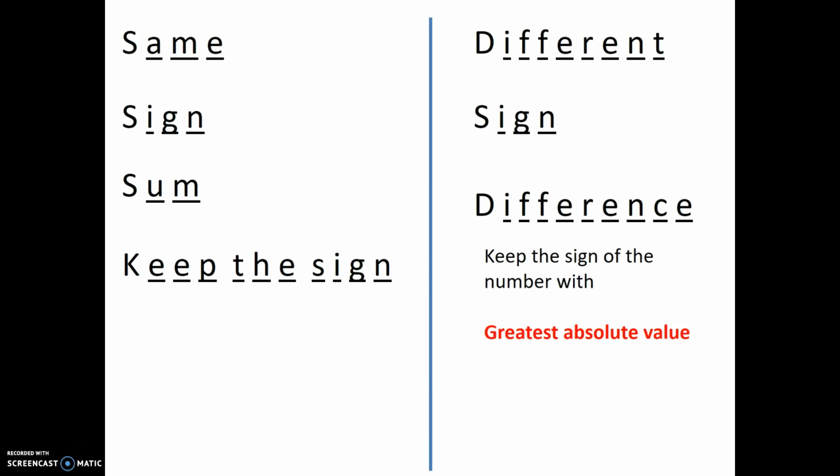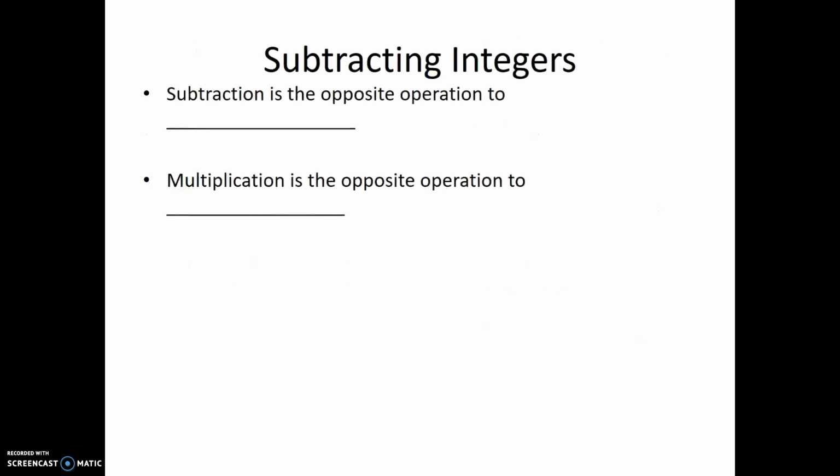First of all, on your notes, make sure that you have these 2 rules from addition copied down, addition of negative integers. Same sign, sum, keep the sign, and different sign, difference, keep the sign of the number with the greater absolute value. Go ahead, pause the video and make sure that's on your notes. Okay, so we're going to use that a lot, so you need to have that memorized.